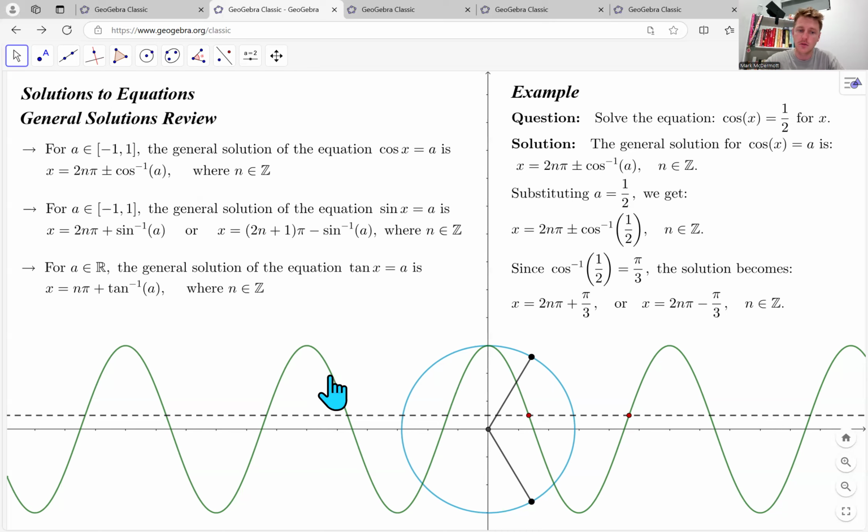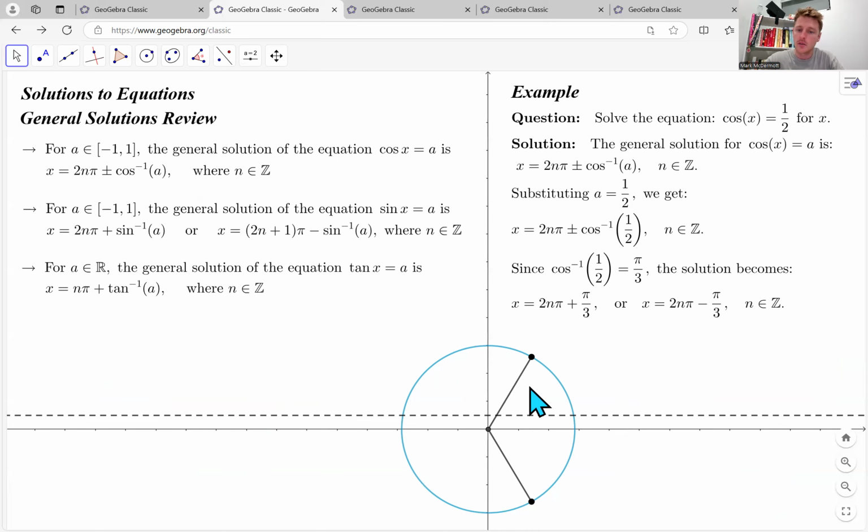Just think about our unit circle for a moment. I'm just going to get rid of that for a second. If we think about our unit circle, this angle here, from here to this point here, is π/3. And remember, think of All Stations to Camberwell, or CAST. You've got cosine being positive in these two quadrants. So you've got π/3, and then this next one would be at 2π minus π/3. Alternatively, we could just say it's at negative π/3. So if we started here at 0 and came back π/3, we're at negative π/3.